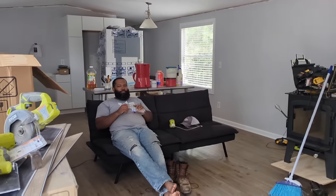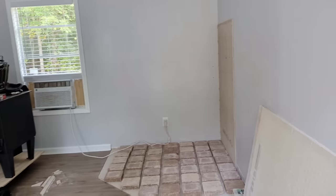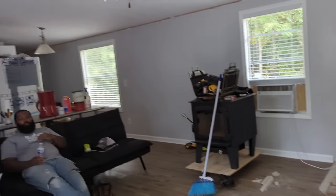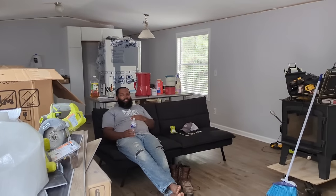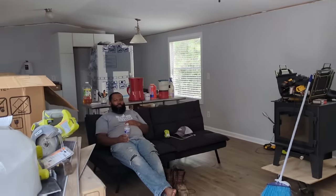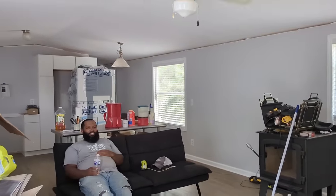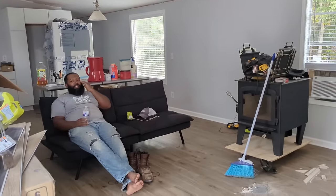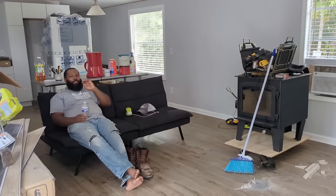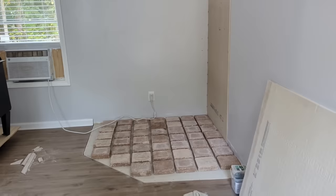Oh. Hey. That's a good first impression too, because you know, when you walk inside, that's the first thing you see. Oh, yeah. So it's gonna be, for the look, when you walk in Emma, you're gonna be greeted by a wood stove. That's how I always like my house to be. The first thing you see when you walk in the front door is the wood stove. Yep, so that's how it's gonna be.